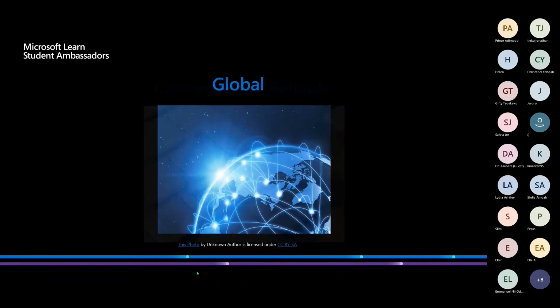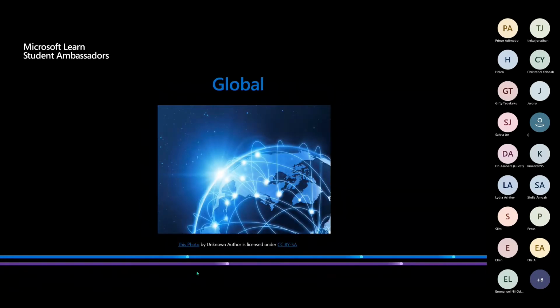The next benefit is global. What do we mean? In the previous two slides, I've used the phrases no matter your location and no matter where you are. It's also one of the most important benefits of cloud computing. Using the cloud means that you can access your files and data from anywhere in the world. All you need is an internet connection to access them.